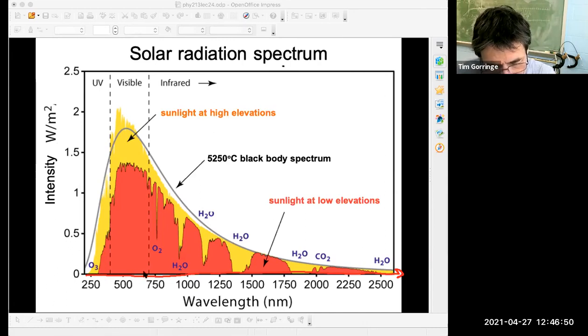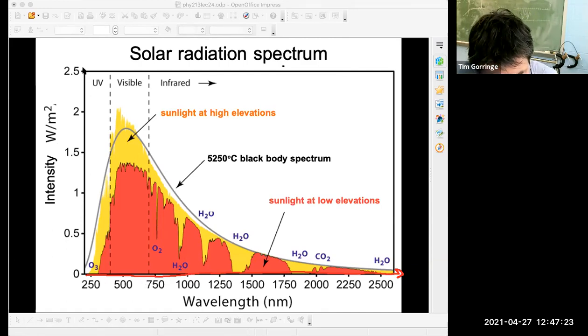Here, in this region, still on the left of the plot, from 400 to 700 nanometers, that's the visible light region. That's what we can see. And then beyond that, 700 nanometers up to thousands of nanometers, that's not visible light, but we can feel that light. That's infrared light. And so that's the horizontal axis. It's kind of the spectrum of electromagnetic radiation.